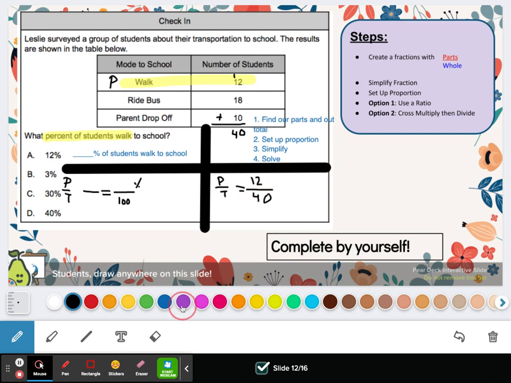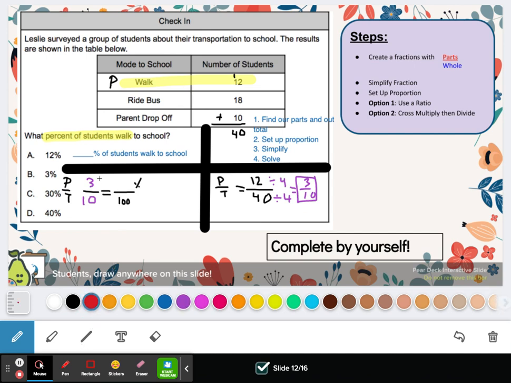So now from here, I want to know, can I simplify, okay? So if I think about it, I can try 4 to divide. 4 can go into both numbers. So 12 divided by 4 is 3. And then 40 divided by 4 is 10. So now I have 3/10, okay? So now, instead of using 12 over 40, I'm going to use the fraction 3 over 10, and I'm going to fill that out right here, 3 over 10. I don't know my percentage, but that's what I'm going to figure out, okay?